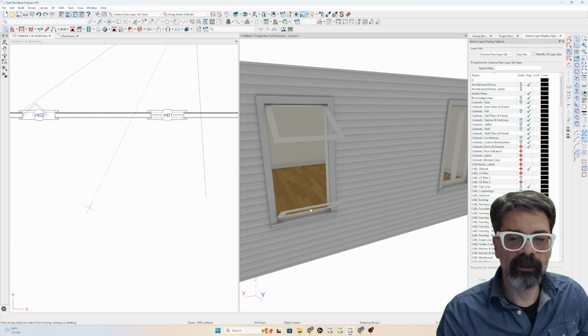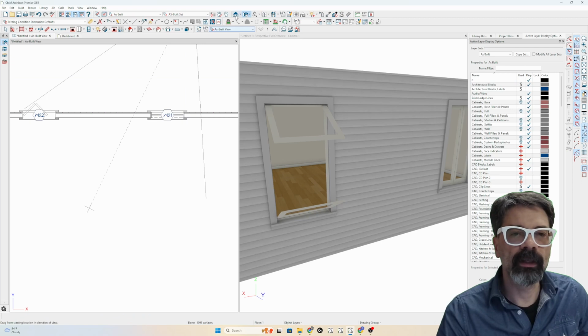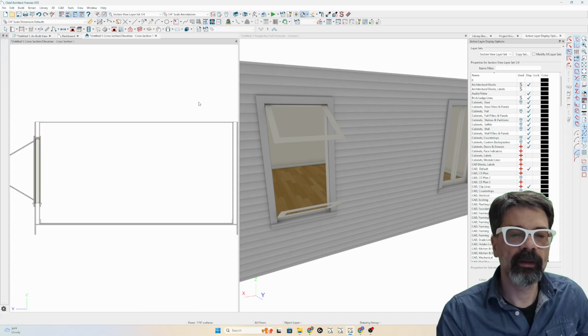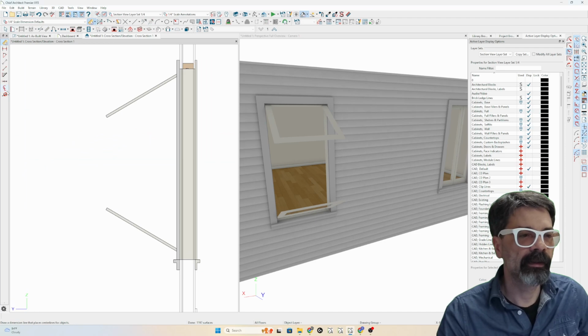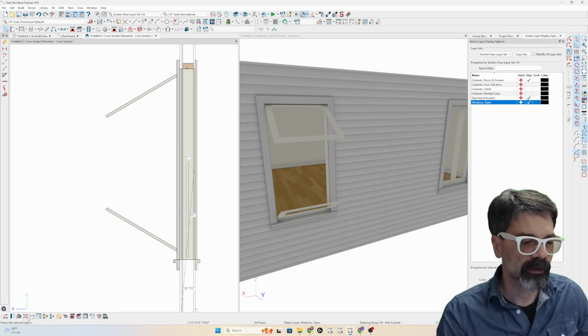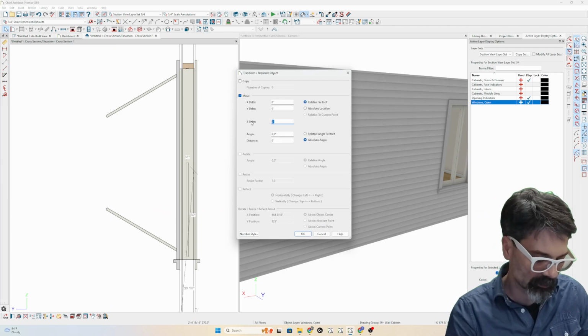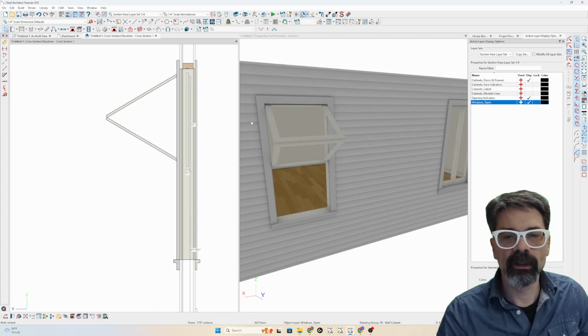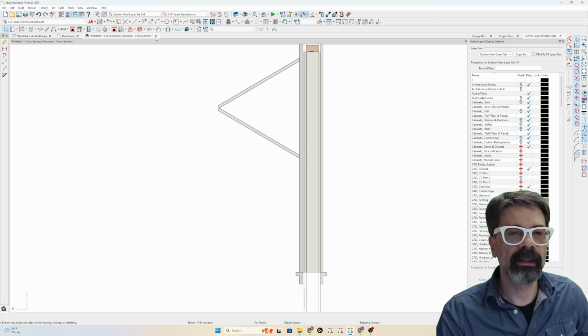Still not quite there. This sash needs to be up here. So let's take a section across there and a dimension from point to point, 28 3/4. So I'm going to select that and transform, replicate, move, positive Z delta 28 3/4. There we go. So now we're all set up.